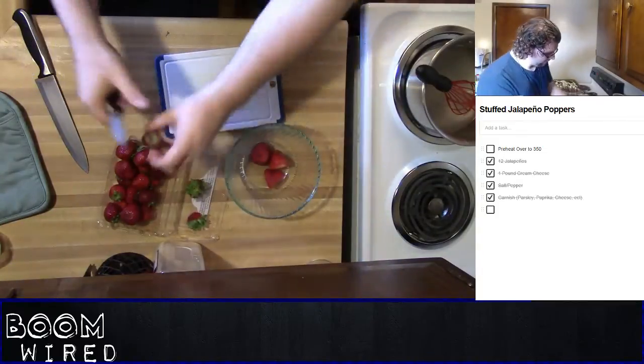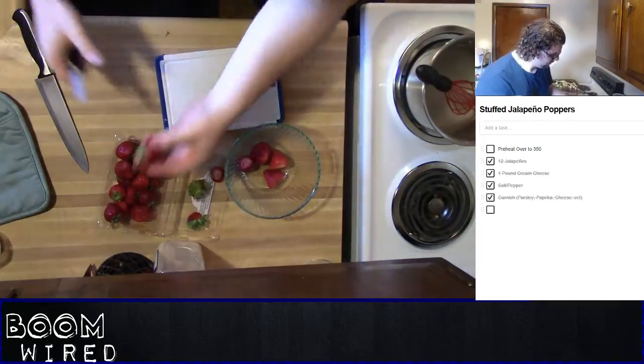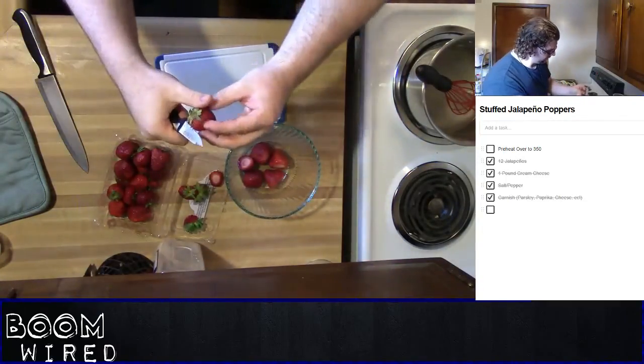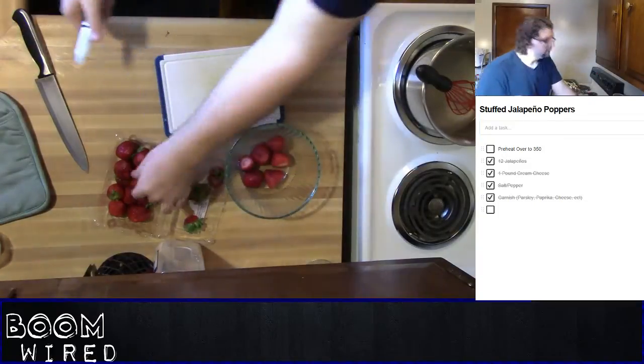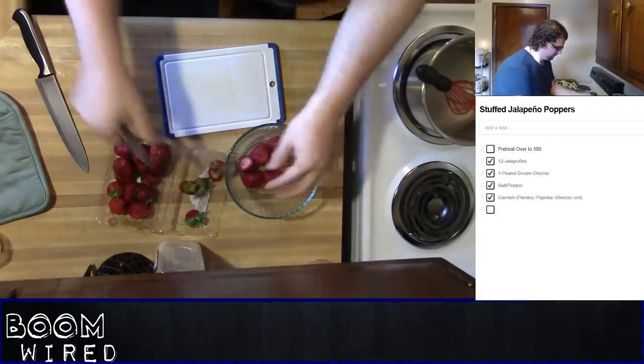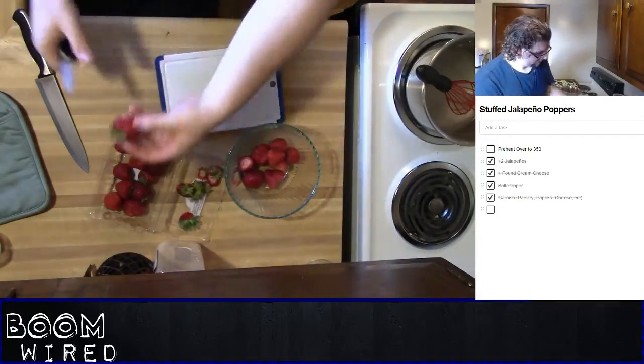All right, we're just gonna stem all these guys off, and you actually find if you have any special ones that need to be removed from the rest of the group. And yeah, we're just gonna use a paring knife and just take the top right off. Am I getting that in the camera, right? Yeah, okay. There, cool beans. This is a pound.